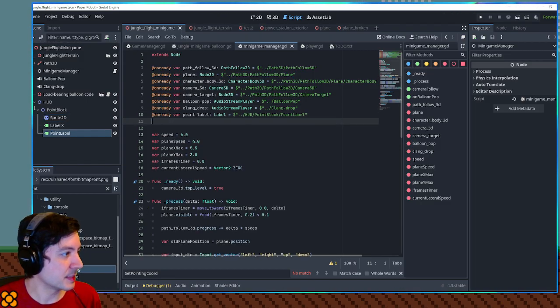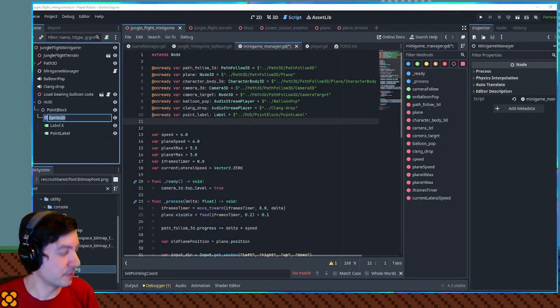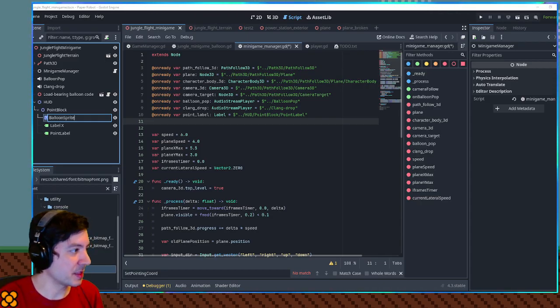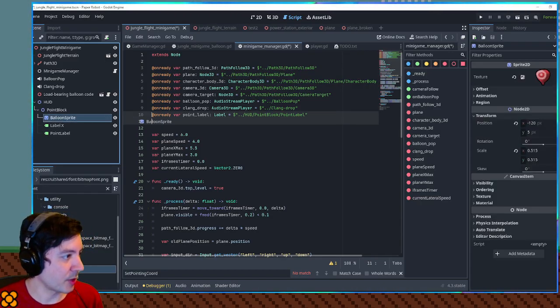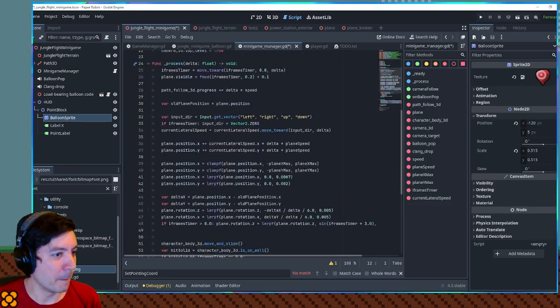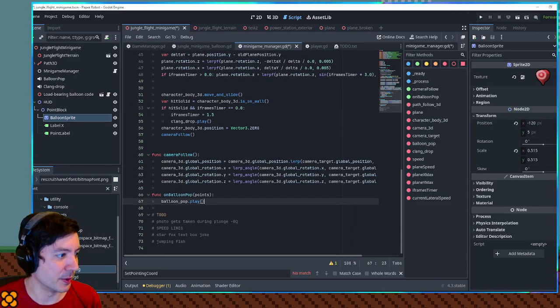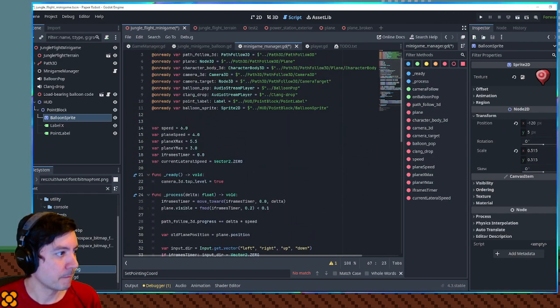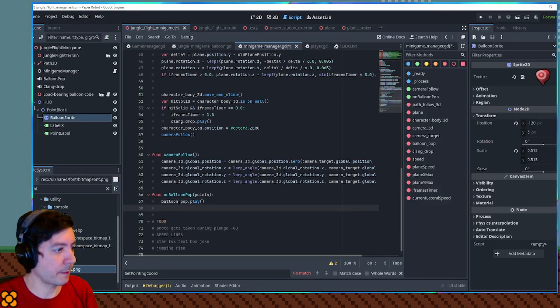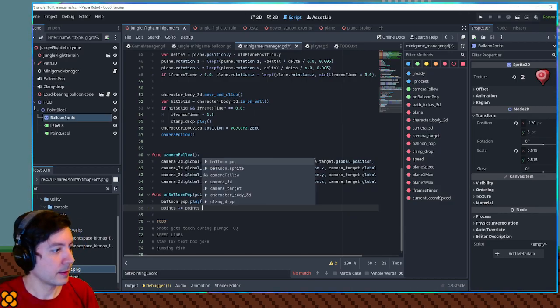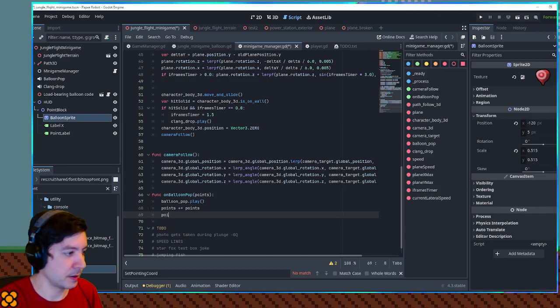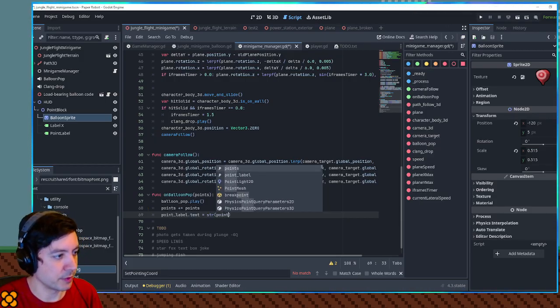Oh, you know what'd be nice is balloon sprite. Let's make the balloon sprite pop a little bit whenever you pop a balloon. Let's see here. Points equals 0. Points, and then point label dot text equals string version of your points.